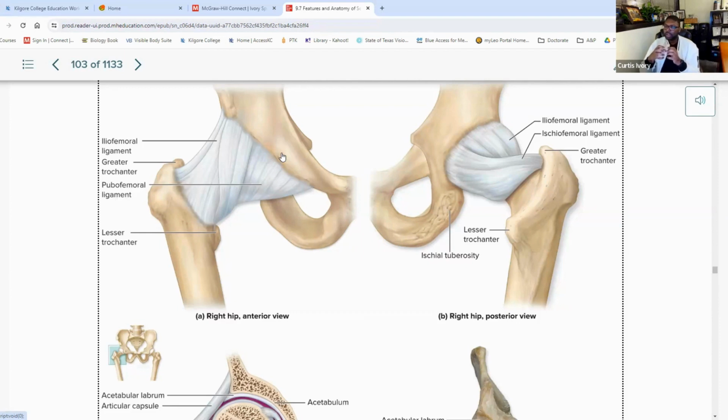Those ligaments are going to help attach and keep the femur attached to the pubis or to the coxal or the pelvis bone. We want those to remain connected. You don't want to be walking down the sidewalk and then your leg pops out. Then you will be on that commercial like I've fallen and I can't get up. So those ligaments have a very important job of keeping the femur and the pelvic and the coxal bones together.